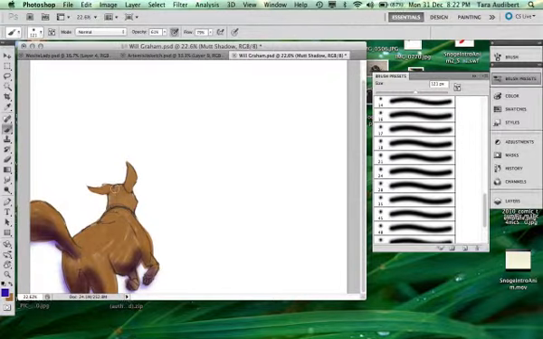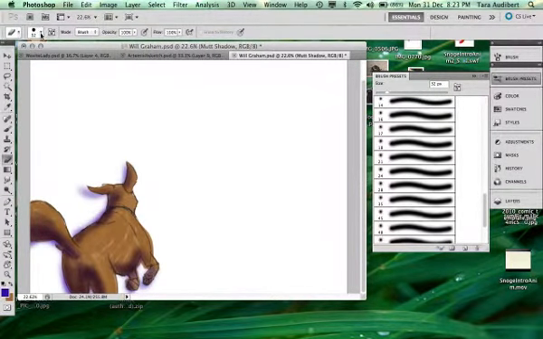Let's do this. Maybe he's got a little bit of shadow back here, definitely under the ear, and probably on this side of the ear, maybe. So if we've got light coming in on this side, maybe here. And yeah, let's just go full force with his butt. So I've gone outside of the line so that I can get this nice airbrushy feel on the edge here, but I still don't want to keep that outside the lines.